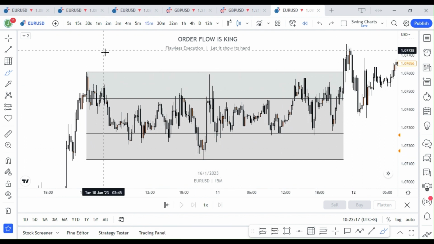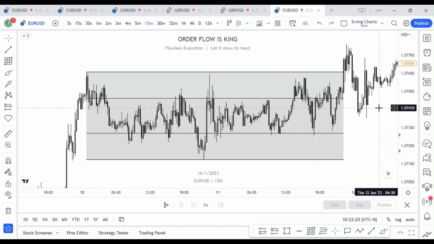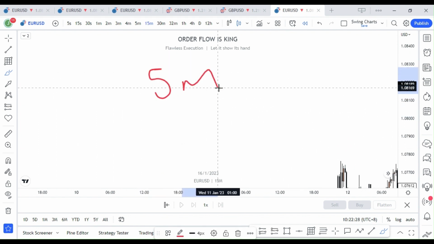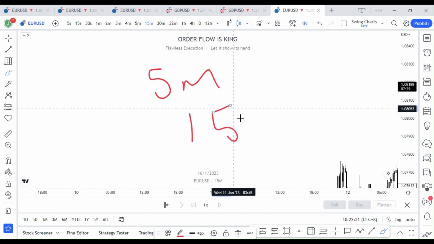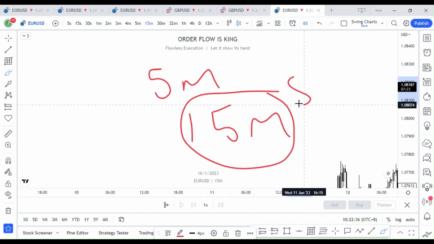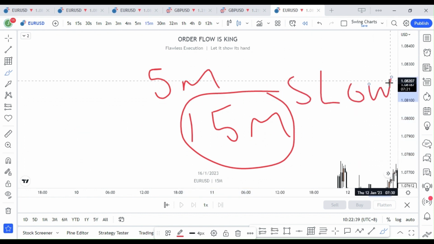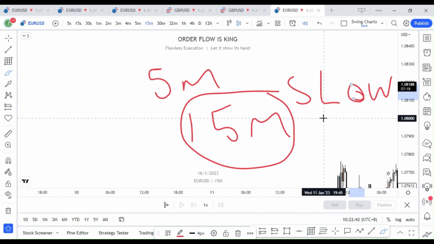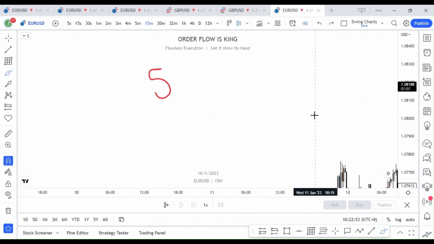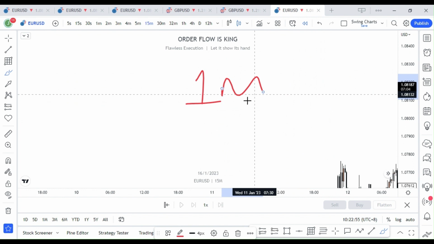And what you want to do after you've defined your range, and let me just get into this quickly. This does work on any time frame, but obviously for scalping, you're going to want to use the 5M or the 15M, right? I prefer the 15M. I feel that it's slow enough that you don't need to think too fast. You can break down the price in a reasonable fashion without obviously being too fast.